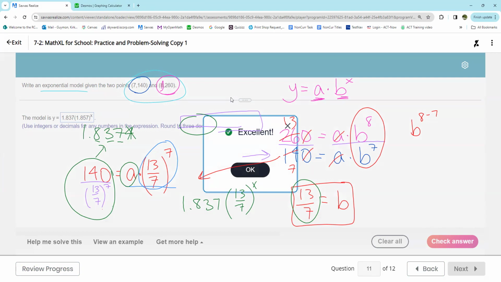And boy, little things like that, we did all the math right, but just the way they wanted it typed in, that's a typical Sapling kind of thing that happens. So anyway, hope that helps. I know one thing, if you keep after this, you can do it. If you need to search out more videos, I would look and type in YouTube exponential models given 2 points to find more examples.